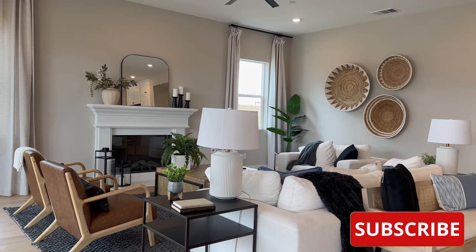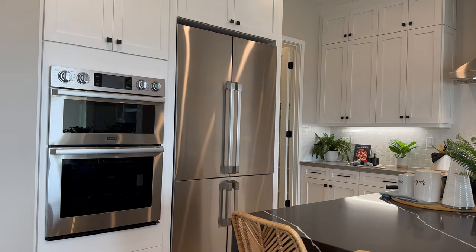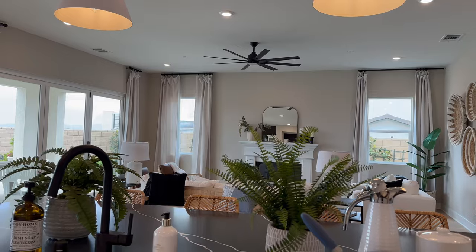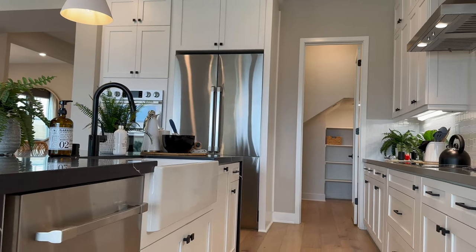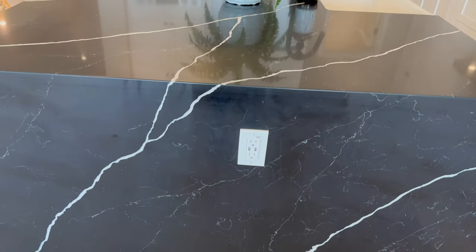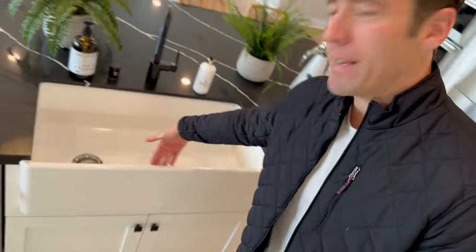This is where the magic happens — you can just feel the love of this house, from the oversized living area to this absolutely stunning kitchen. I love this kitchen so much, we've got to get a closer look. Do you like the contrast between the waterfall black granite countertops and the light gray countertops? Would you like to see one seamless countertop throughout? Put it in the comments below. This waterfall island is going to be an upgrade, this backsplash — as gorgeous as it is — is an upgrade, and this farmhouse sink will be an upgrade as well.